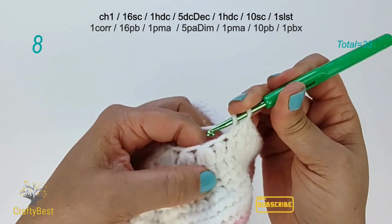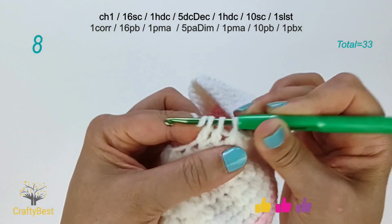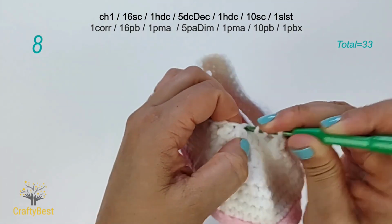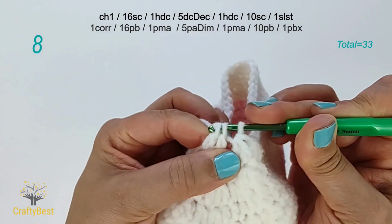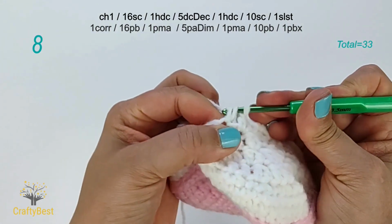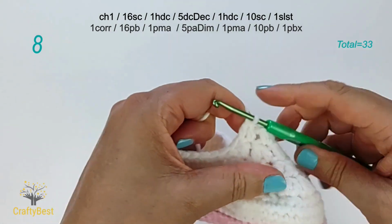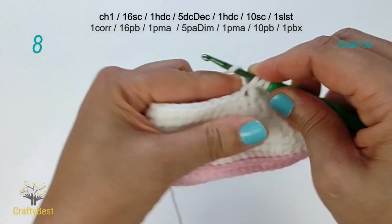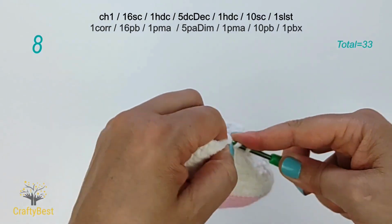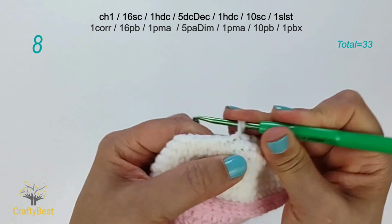One, two, three, four, five. Make 1 half double crochet and finish the row with 10 single crochet and 1 slip stitch.